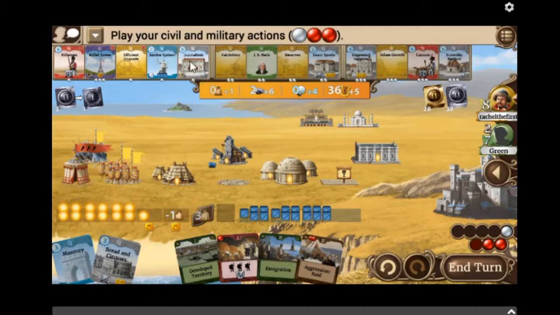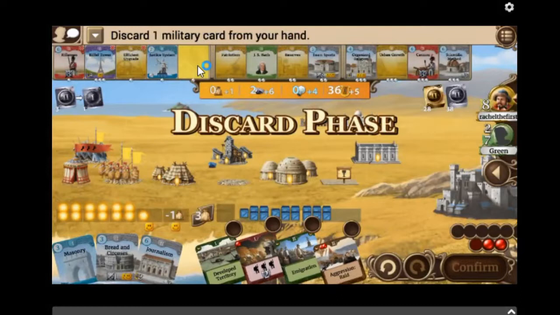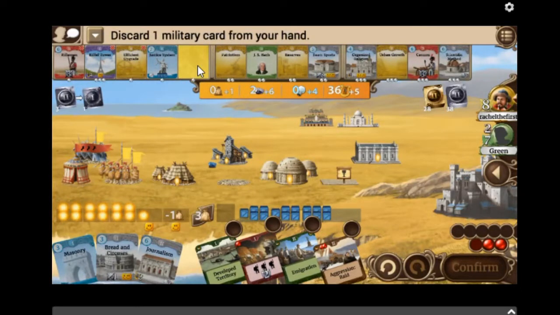I really want there to be one of the better farm buildings to come out. Actually, what I really want is this wonder that lets you take people without paying for them. Which sounds terrible. Ugh. All right, so we get to discard.